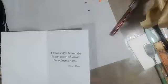And this is Quick Tack. Scotch Quick Tack. Quick Dry Tacky Glue, I should say. Quick Dry Tacky Glue by Scotch. There.